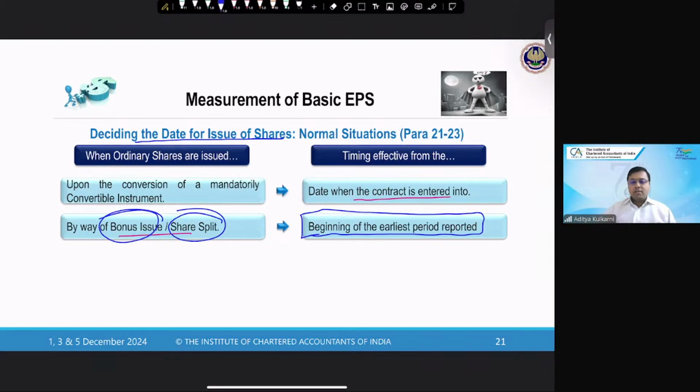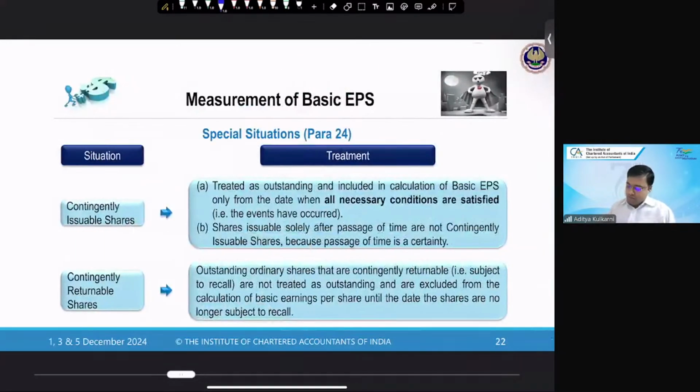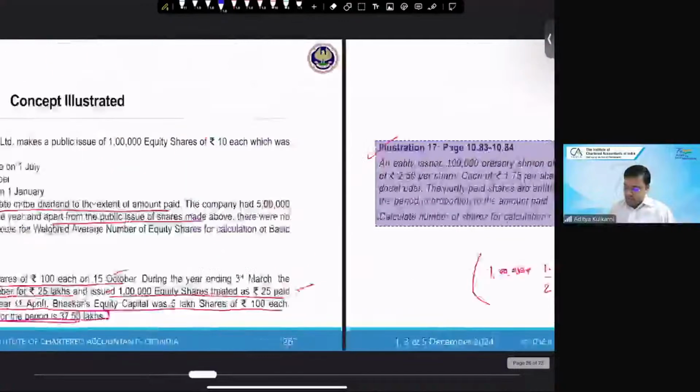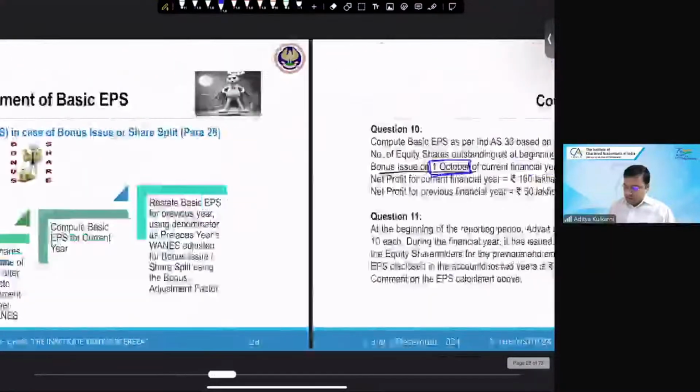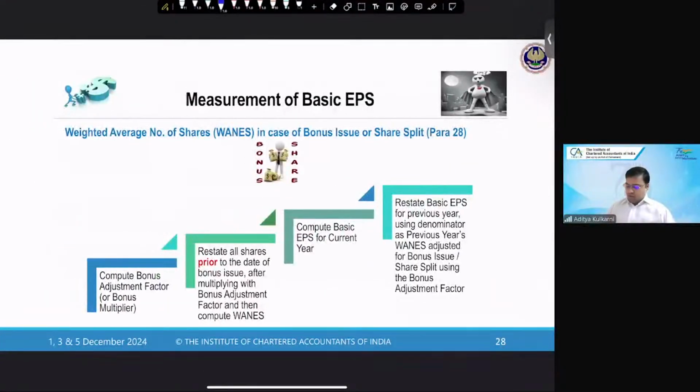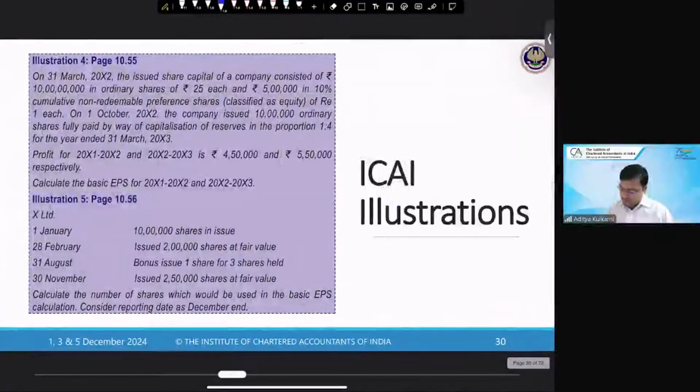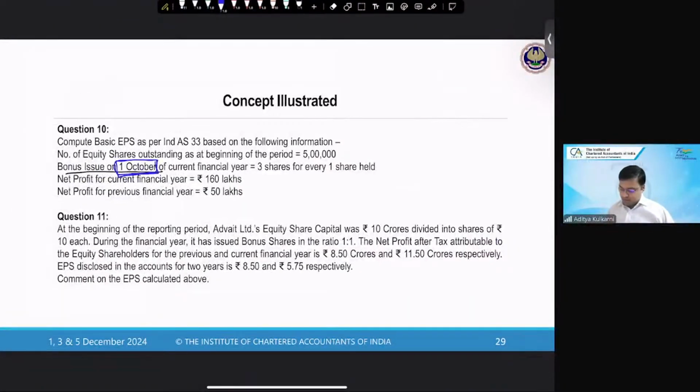Did you follow? So for the preceding and previous years, we will consider it if you are reporting the preceding period's financial statements. If you are presenting only 2 years, then just do it for the previous year. No problem. Now that takes care of bonus. Now this question is done.